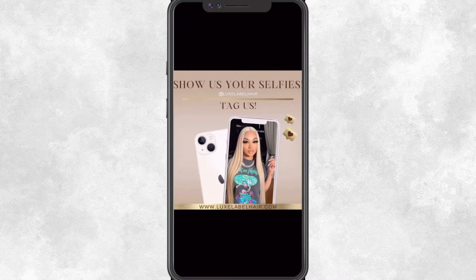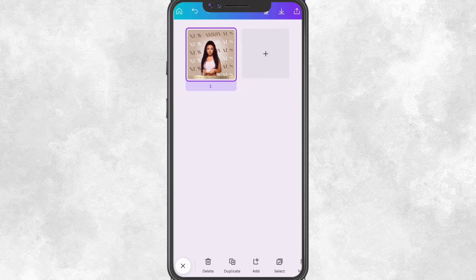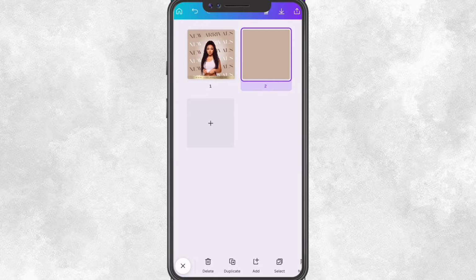So here is the second graphic again. This one's a little harder. It's just more steps really. But yeah, let's get into it. So we're going to go back into Canva. We're going to hit this white button in the corner. And you're just going to hit add because we're going to be using the same color for the background. So we're going to double click the second one and it's going to bring us back into it.